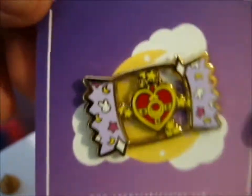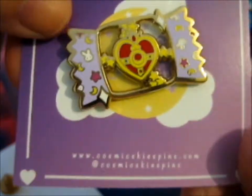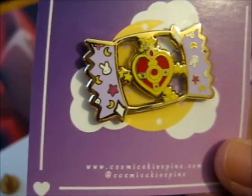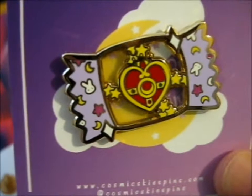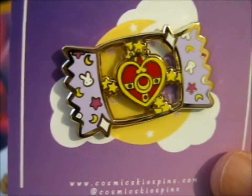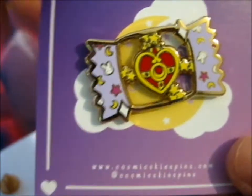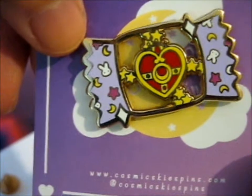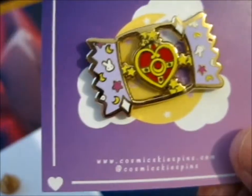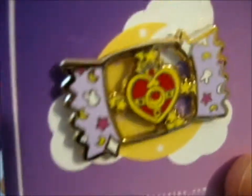This is the lovely Sailor Moon candy wrapper. I can't remember what it's actually called, but something similar. All you see is Sailor Moon's transformation compact and brooch thing, and it has the wrapper bit — so that's a little bunny and moon and stars. If I remember right, that's on Serena's duvet, that design, I think.